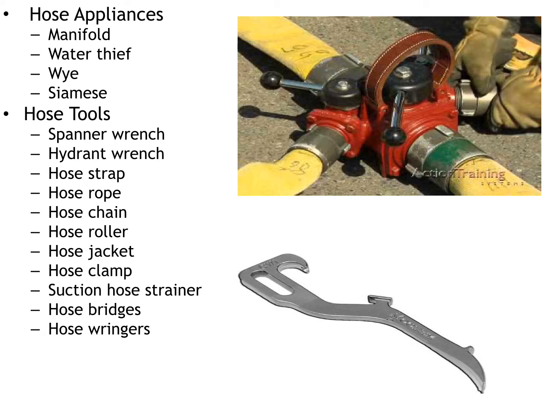Now, hose bridges, that's the exact opposite of a hose clamp. It's literally a set of hard plastic that you're going to put over the hose so that vehicles can drive over the hose and you don't have to shut the hose down. And hose ringers, our very last subject, as far as I know, no one in Hood County carries hose ringers, and we're not going to go over them.